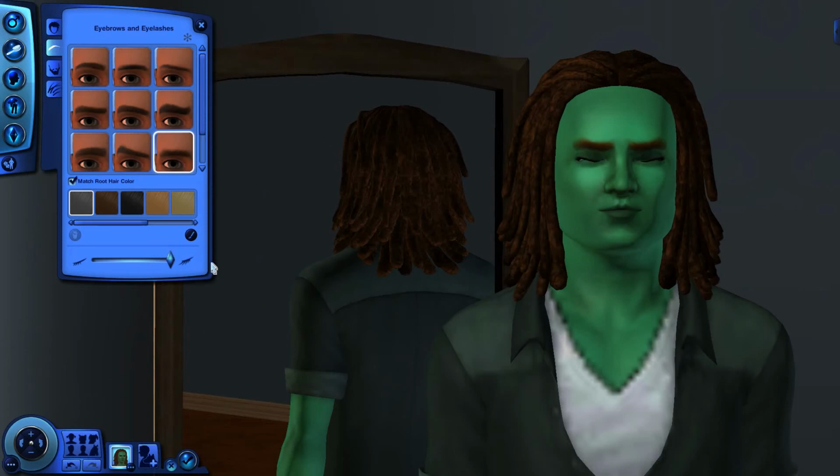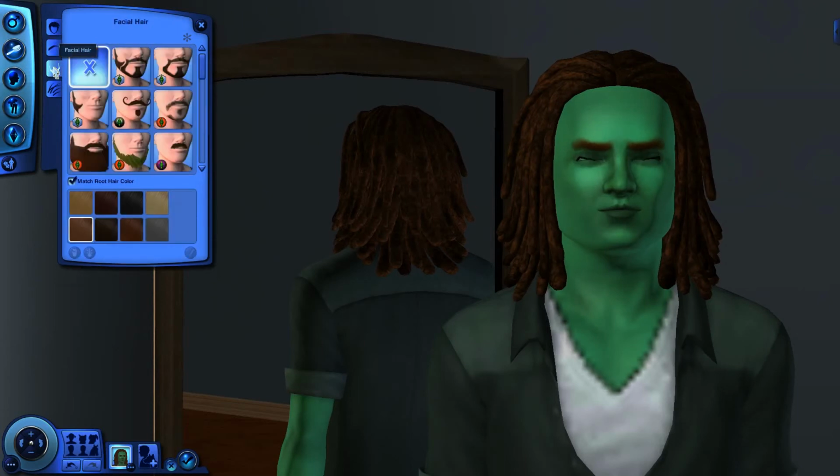As you can see, going to the right will make your eyelashes longer, and sliding to the left, it'll make your eyelashes shorter. In the next option, you'll see you can select your facial hair. And it also has the option to match your hair color.